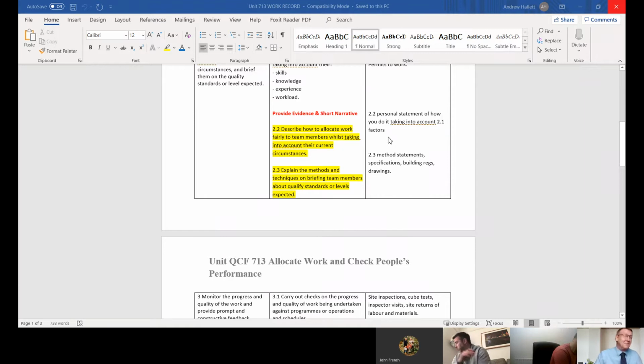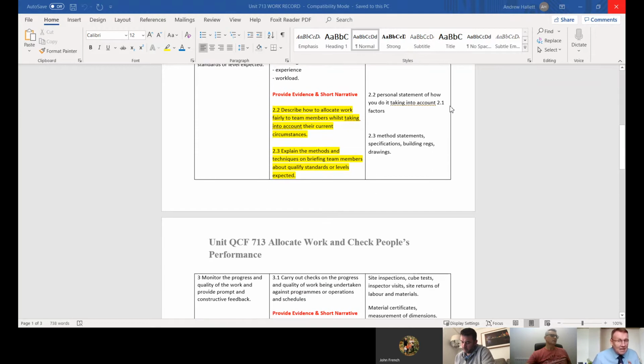It's slightly different to your circumstances, but I was going through this unit recently with a roofing contractor. He was talking about how some of their gangs are what they refer to as house bashers, and they're great at just slating and tiling new houses on new housing estates. But where he has other heritage work, ornamental lead work and suchlike, he has certain people that he would utilize for that because of their skills base, because that's what they specialize in, and they're really, really good at it. So depending on the type of work that's involved, or as you're saying, the value of the contract, that can actually influence who you use to undertake the work.